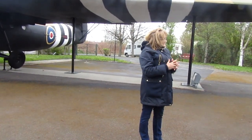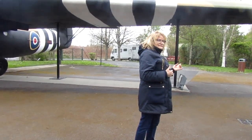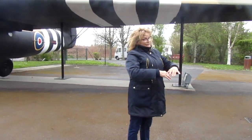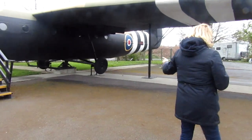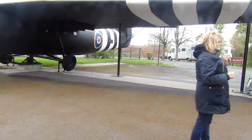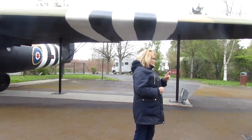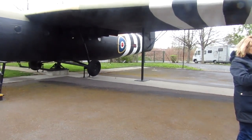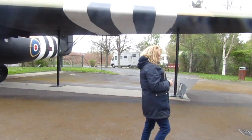Very good. Except that General Gale realized there was a problem. It took way too much time to do this. In England, he knew once the gliders would be landing in Normandy, most of the time they would be landing in flooded areas. That is why you can see the skids, which happened to be very dangerous. Imagine, just imagine for a second, those gliders landed at 120 kilometers per hour. It is plywood. But when the tip of the skid would grab on dirt, they would flip over, and then you would have soldiers, whether killed or injured. So basically, they could not get in combat.